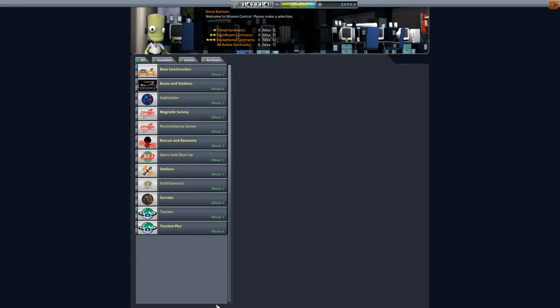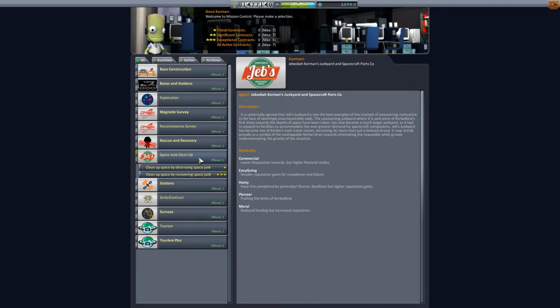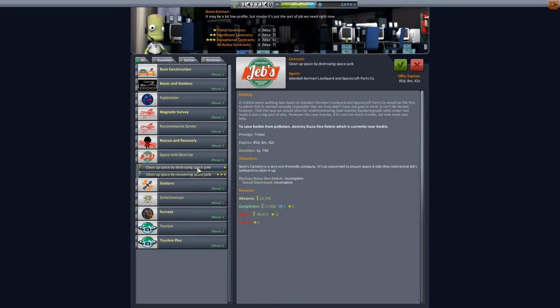Now, it's been a while since the contract system was reorganised by Coherent Contracts, a supplier to KSC. And in all that confusion and development, we now have a new way of viewing all of our contracts, including a new set of contracts designed to clean up space junk. Jeb's Kerman's Junkyard and Spacecraft Parts Company has two different sets of contracts. It has to clean up space by destroying space junk, and clean up space by recovering said space junk. And obviously recovering space junk improves your reputation somewhat. But we're going to go for cleaning up space junk by destroying it.